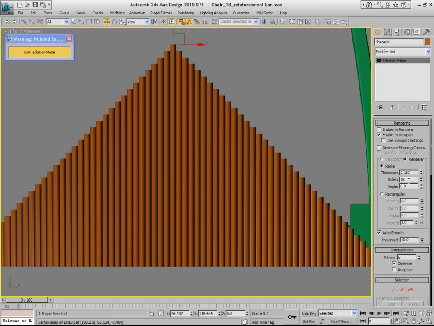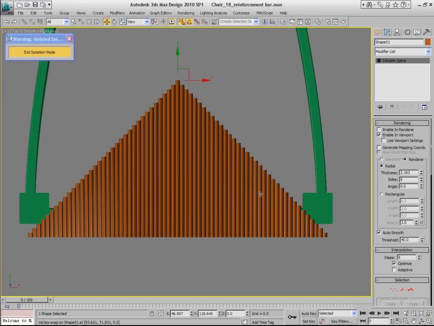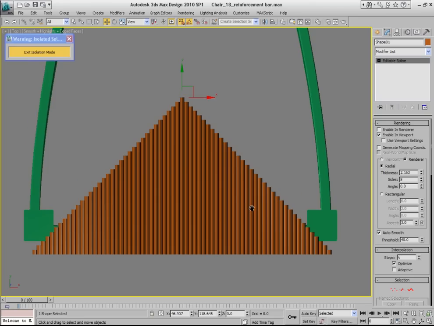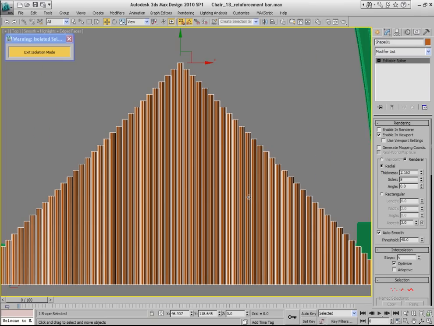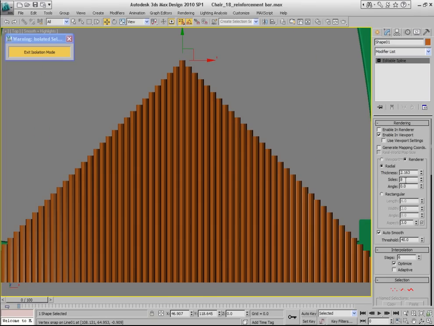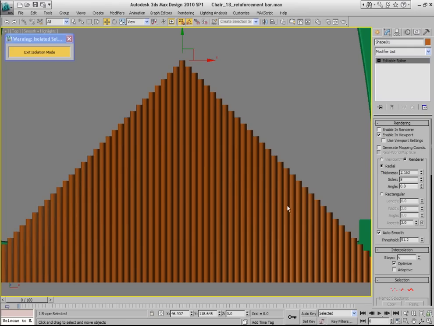Now we also need to lower the number of sides maybe down to 8, because even though we don't care much at this point about how many polygons we spend on the object, we still don't want to go too crazy. We don't want to have 2 million polygons for the object. And when we decrease the number of sides that make up these splines, we also need to increase this threshold parameter so they look smooth, no matter how many sides they have.